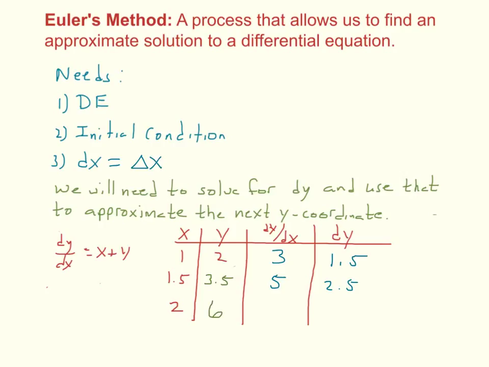And I can continue this process as I move forward to generate more and more points, to give me another approximation of that differential equation. Notice this one gives you a little bit better idea of the location than the slope field. With a slope field, you kind of just approximate it as you draw it. You come close. This one is actually going to give you some points that are fairly accurate, but they're not going to be exact.